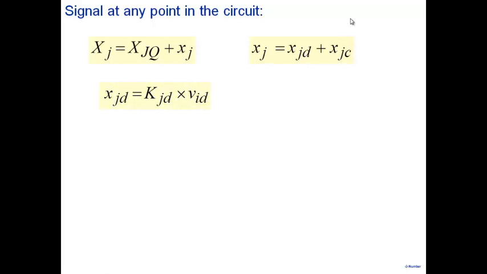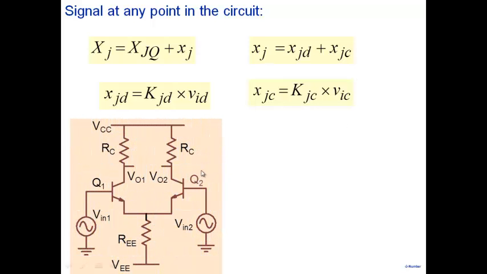Okay. And the differential part will depend only on the differential input voltage here related through some parameter here. If both of them are voltages, then this is gain. If one of them is a current and this one is a voltage, then KGD will be equal to conductance here. All right. So the differential part will be related to differential voltage here through some constant. Similarly, the common mode part will be related to common mode input voltage here through again some proportionality constant.